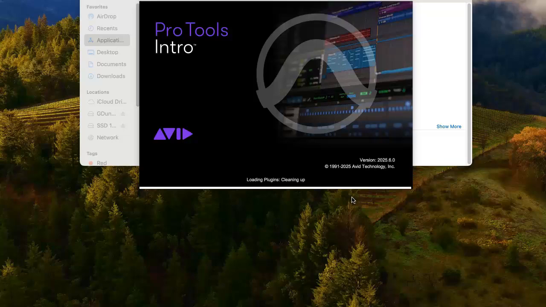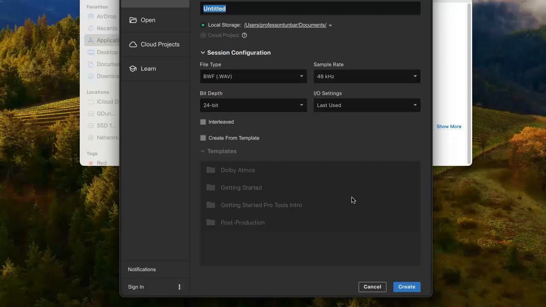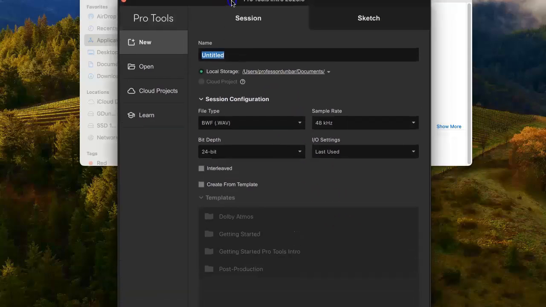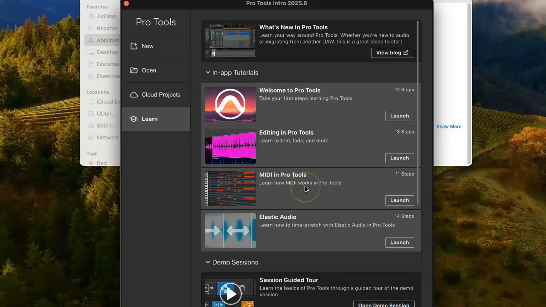It's going to keep doing its thing here. And now it brings me to the very first page. And this is like our dashboard of sorts. So you'll notice it says Pro Tools. Usually when you launch it for the very first time, it's going to be on this page, which is like a tutorial page.